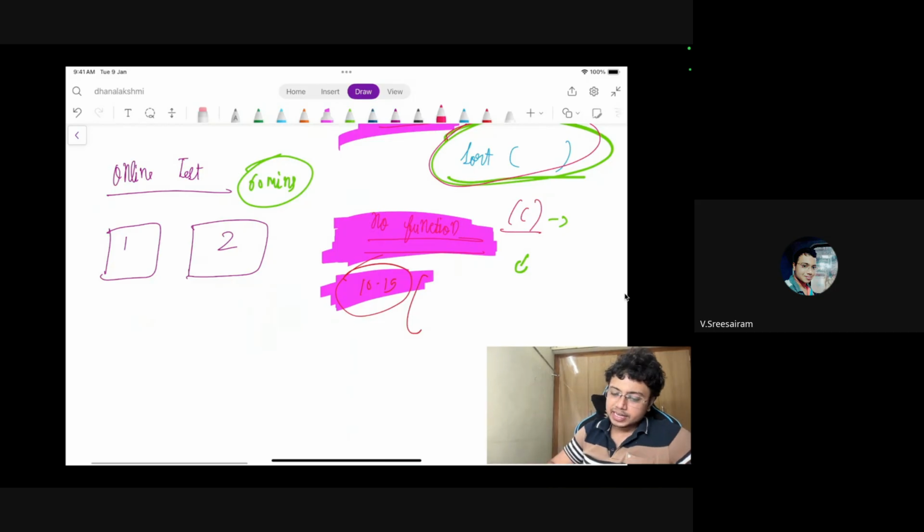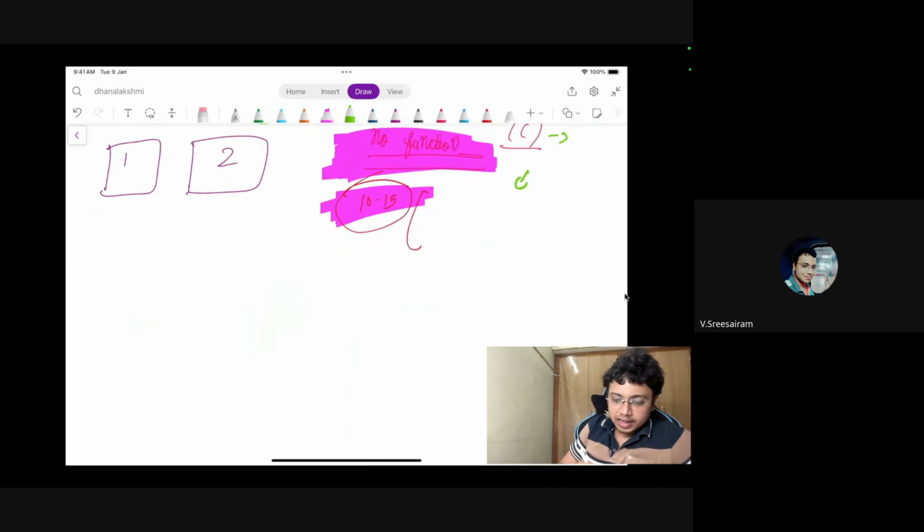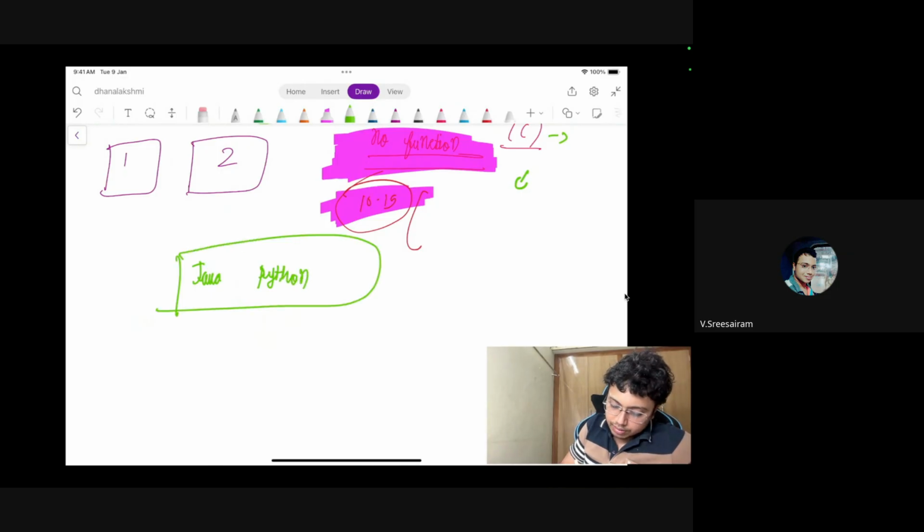So in these classes, anyways, I'm going to code with both languages. I'll be coding with Java as well as with Python. I'll be focusing on these two languages for sure. In the upcoming batches, based on your preference, some of you will go into Java or some of you will go into Python.